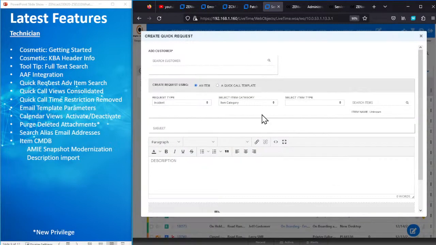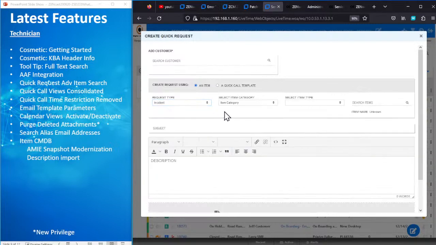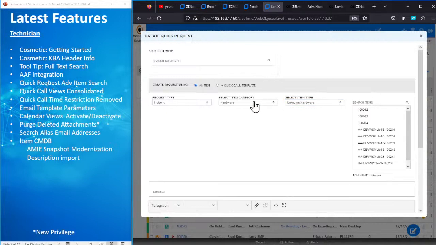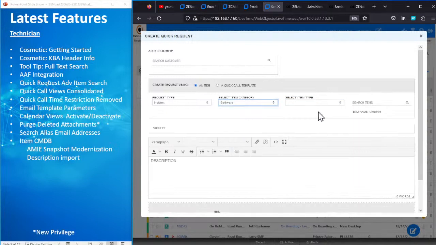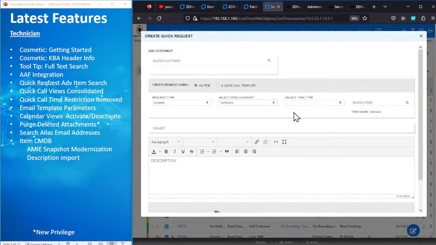When you create a quick request, this filters items, right? But the item list may be real long. So this makes it easy to go: incident, what type of request is it? And then you have all of these, but customers or technicians want to get to it a little bit faster. And this filters out what's in this string. So if you start filtering out to software, that's going to change the results of what you have in the search items, right? So there's a little bit of confusion with this in searching.